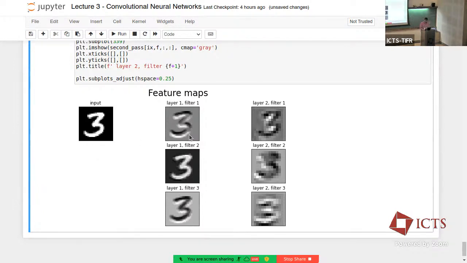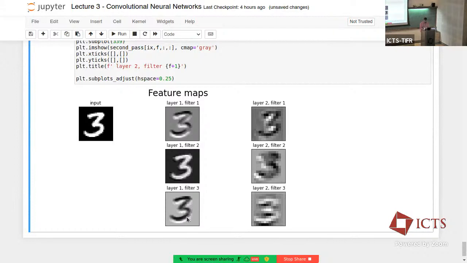So I'm only plotting the first 3 here. Once you pass this through the first convolution layer, it filters the 3 and highlights certain features of 3, like this horizontal bar above, this curve below, and depending on what layer it is, different features are highlighted in the feature map.